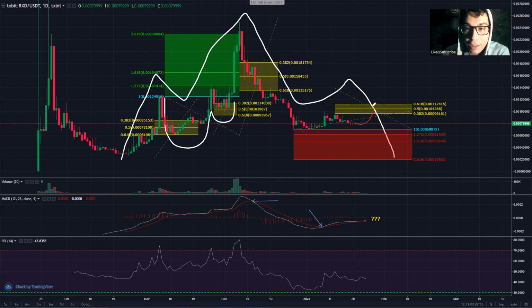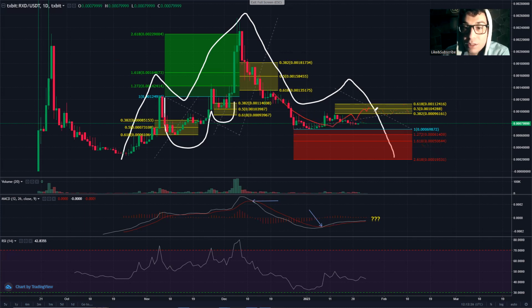We need to push higher, but these three levels of resistance right here, 0.00096, 0.00104, and 0.0011, those are going to be big resistance levels, okay? Because ultimately, if we keep consolidating and coming up here but get rejected, that's going to be a possible trend continuation, as the trend is now established as a downtrend.